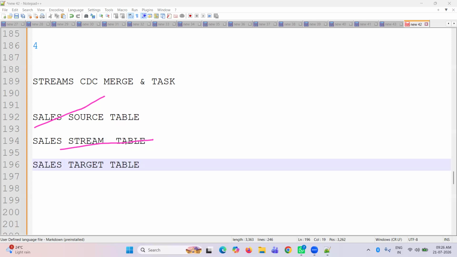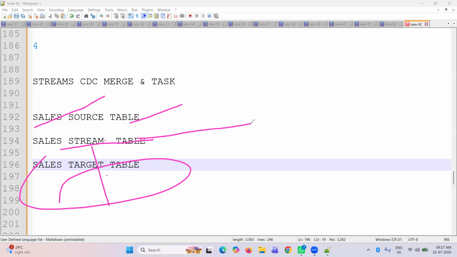The stream is going to capture the 1 million records, and while running, it's going to load the unique data into the target table. How does that load? We write a merge statement from this stream to the target table, because for every change in the source table, we have a stream capturing it. After running the merge statement, the data moves to the target table and the stream table becomes empty. So the first day we load 1 million. The second day we receive 1 million plus 1.2 million. The stream will think that if the data is already in the target table, loading the same data would create duplicates, so it will skip the 1 million.